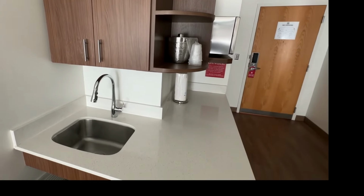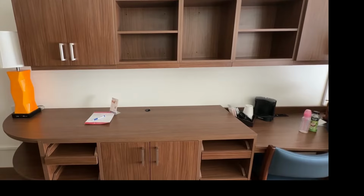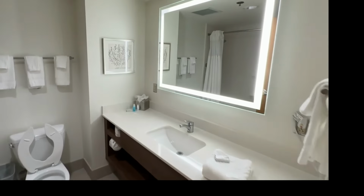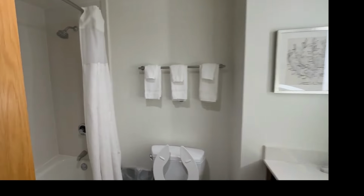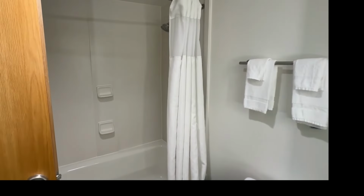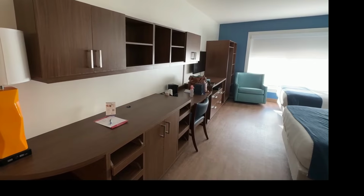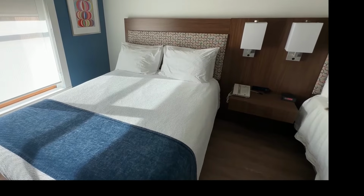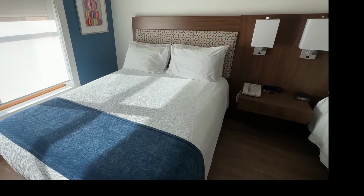There's a great sink in the room. You don't have to go in the bathroom. And there's so much storage for all the things you may need to bring with you. Otherwise, it's just like a hotel room. You're going to be just as comfortable. They're going to clean it for you, provide everything you need. We love staying in Tri-Delta Place. It is an upgrade from just being in a hotel, that's for sure.